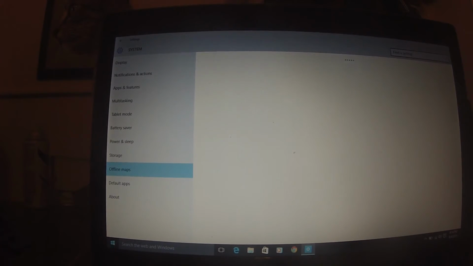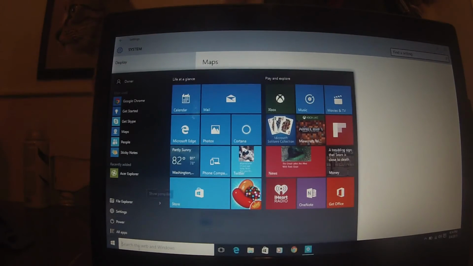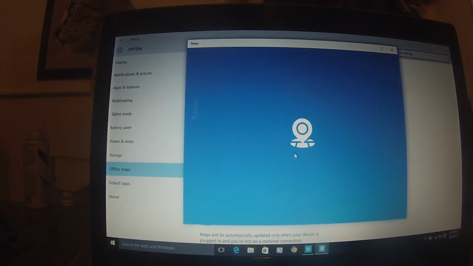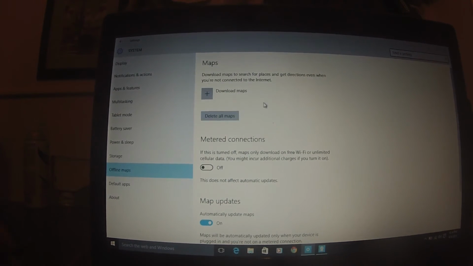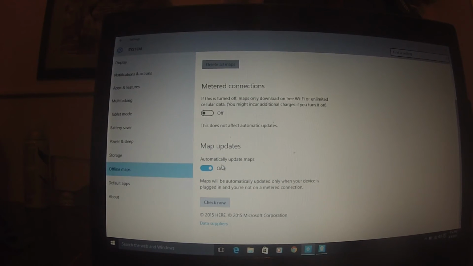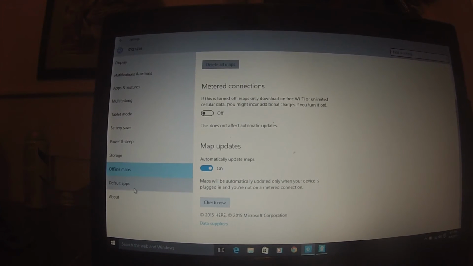This is really cool. There's a new app, it's called Maps, which I was really excited about. So no longer do you have to go online to use a map. You can actually download these maps through the settings, and you don't have to have internet to access them if you download them. It's really, really handy, and I think that is an awesome idea, because that is going to limit the amount of data you use. Say if you had it on your tablet or phone or something, your Windows phone. So it's going to save big time.